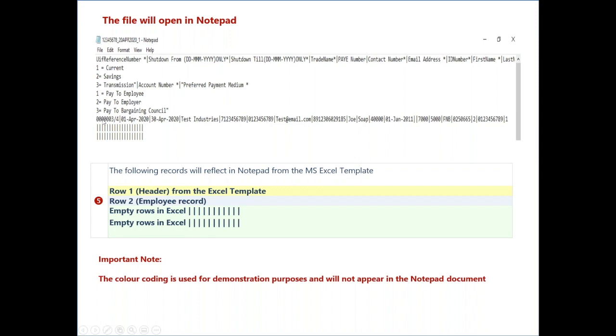The next row with the 0003 number is the actual employee record. In this example, it's only one employee record. And then the pipelines at the bottom represent extra empty rows in Excel. Please note that the color coding is just used for demonstration purposes and will not appear in the Notepad document.